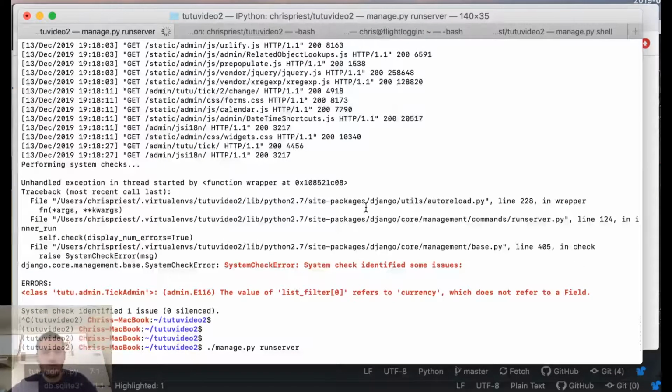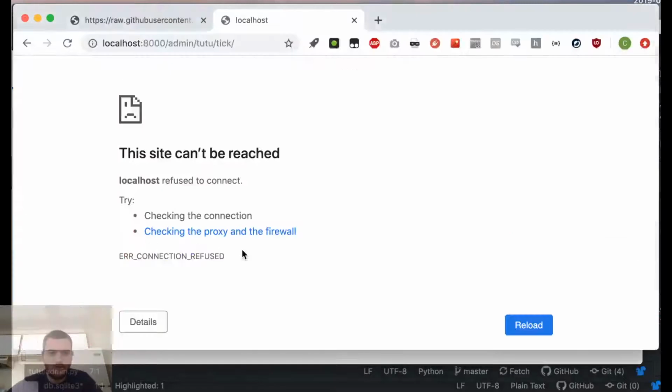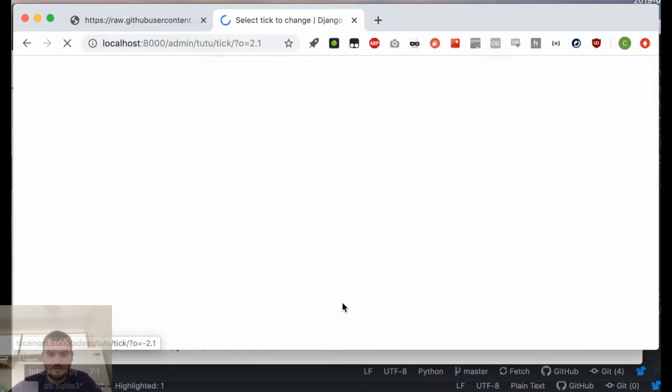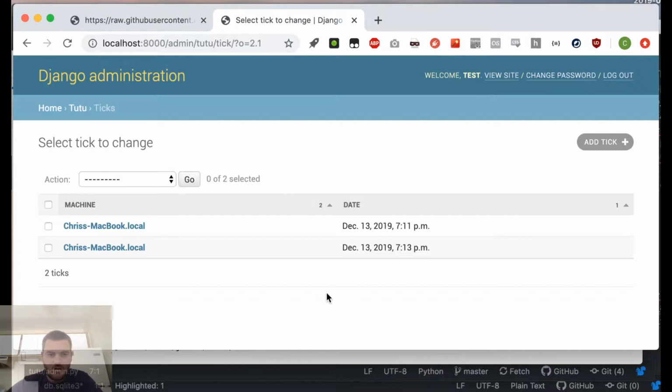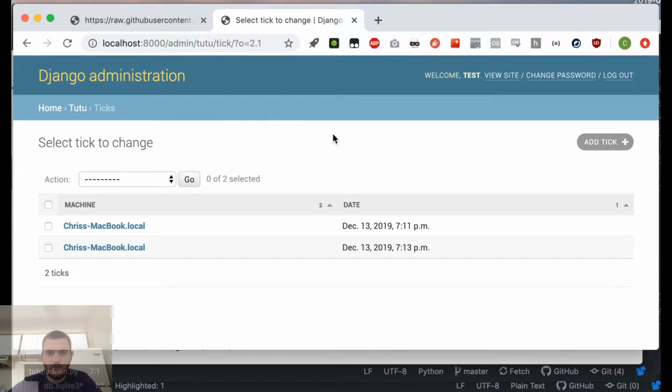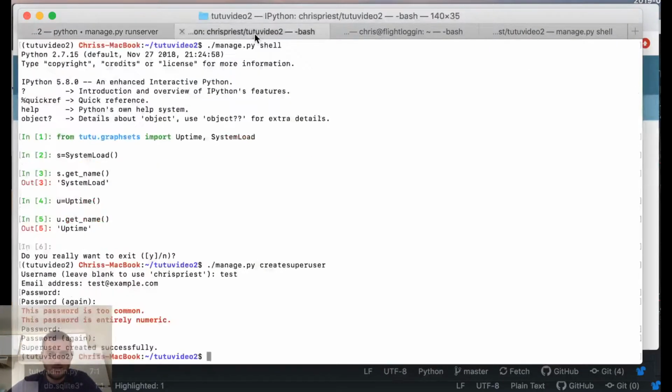Sometimes whenever you change the file, it automatically reloads. And I had a field there which didn't exist. That's why this kind of crashed. So when that happens, you just restart. And there it is. So it's in two different columns, and you can sort by column by clicking on the column header. And for now, that's all we're going to do for the Django admin. Later on, I'll add more customizations to it, but for now, I'm just going to keep it at that.